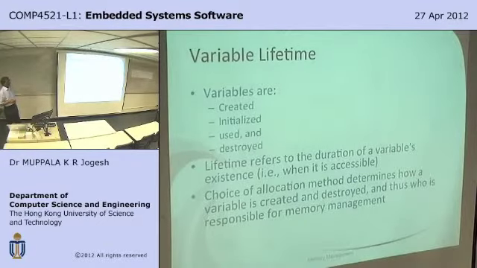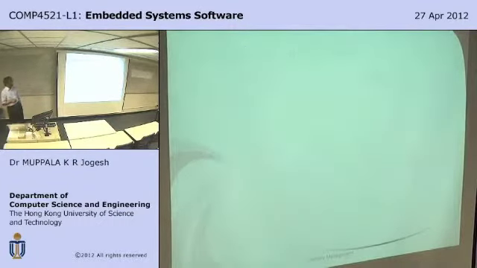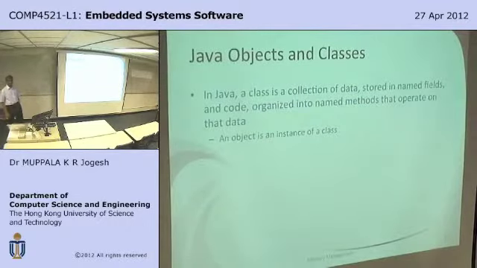So the variable from the point of creation to the point of destruction is the lifetime of the variable. Now, depending on how memory gets allocated to the variable, the creation and destruction of the variable is also controlled. What does this mean? Obviously, you have seen situations where you dynamically create variables. Those are dynamic variables. If you have taken a C or C++ course before, you would see that you can create things by calling the new and destroy them by giving them up at some point in time.